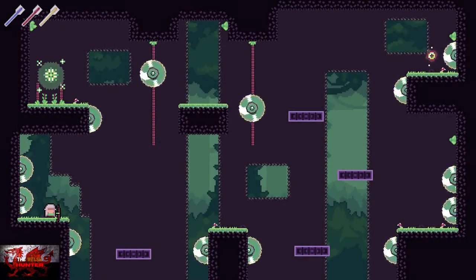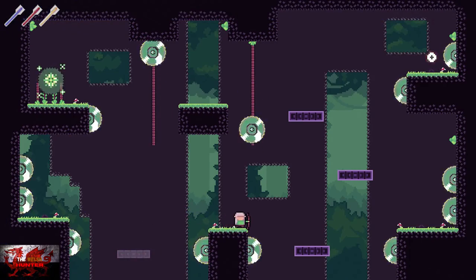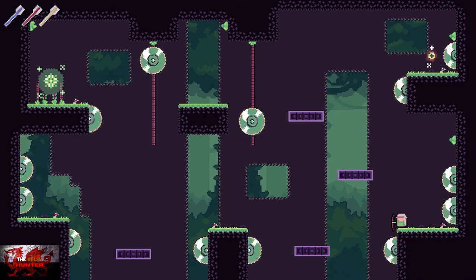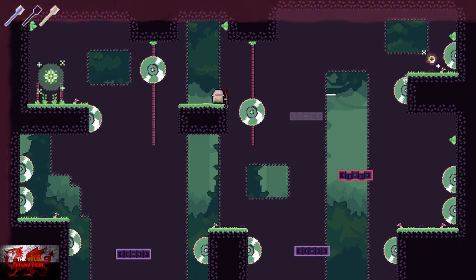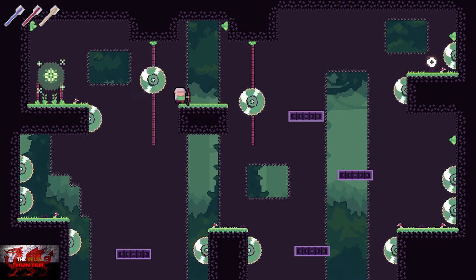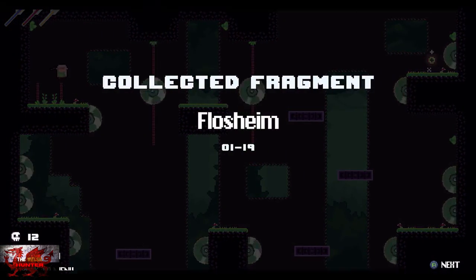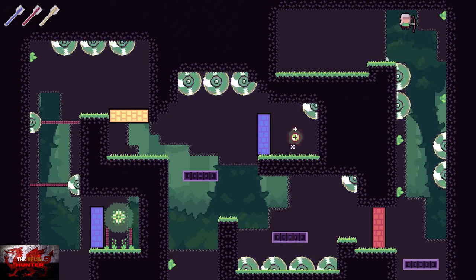Now, a lot of people seem to have trouble with this level. It's not too bad, though. So, quickly on the platform, dash across. Quickly jump on the platform, quickly dash across. Press Y, wait until the saw goes down. Then dash up, and jump across. And then wait until that next saw here goes down again. And then we can just dash across. Job's a good one, man.